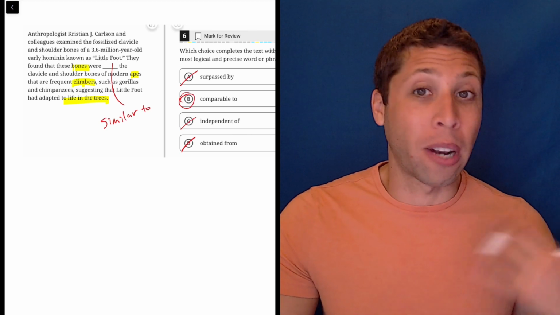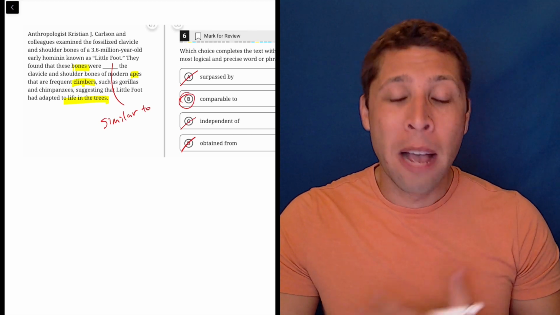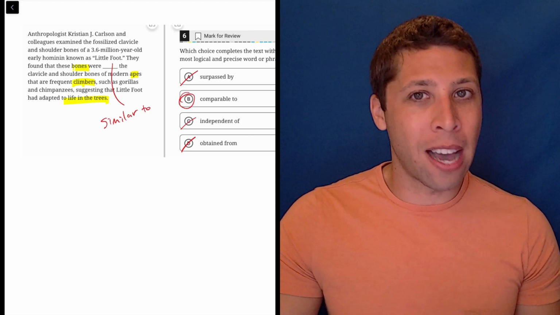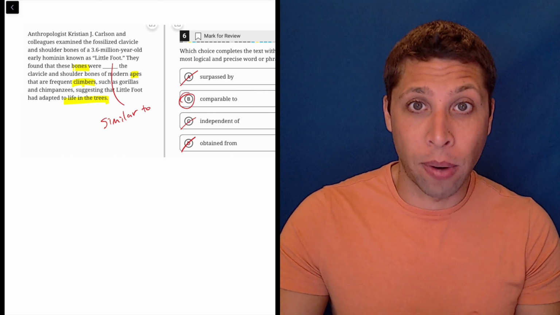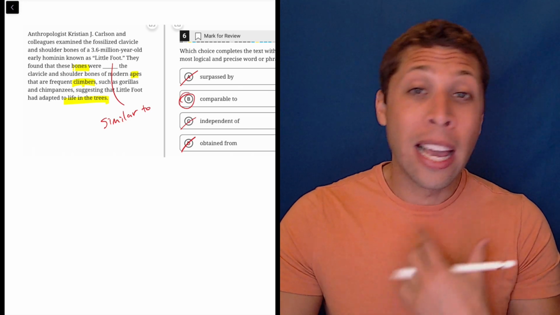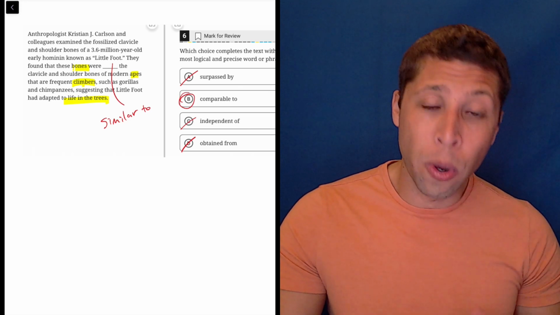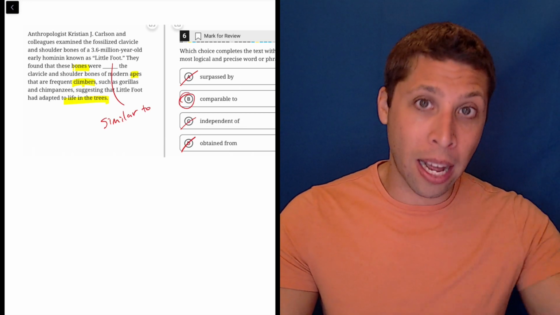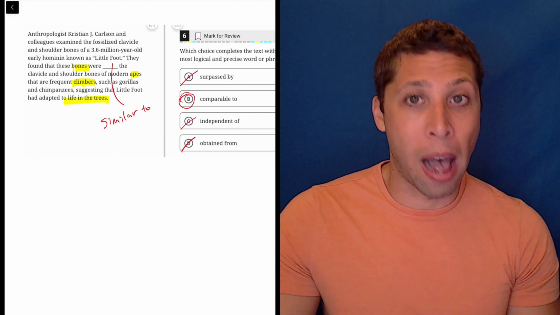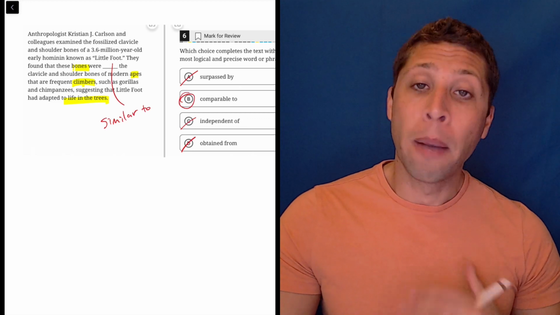So B is kind of what I expected based on what I had read, but notice that was so much easier to pick out once I had a clear sense of what I wanted from the lines, right? So trying to understand the lines is very helpful. If you didn't understand the logic, that's okay too. You can also kind of then take these answer choices and plug them in, and maybe the logic will start to make sense once you've got some options in there. It's more of a guess and check approach, but it's totally fine.